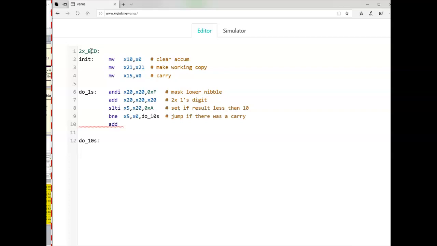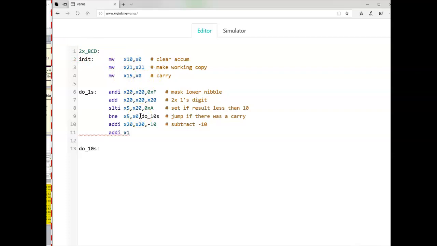So this is going to be add immediate, and this is x20, minus 10. That works. I could use the subtract instruction, I just didn't. Next thing I need to do is set the carry, and so I saved myself a register for the carry, and I'm going to add, with the carry at 0 from the instruction up here.